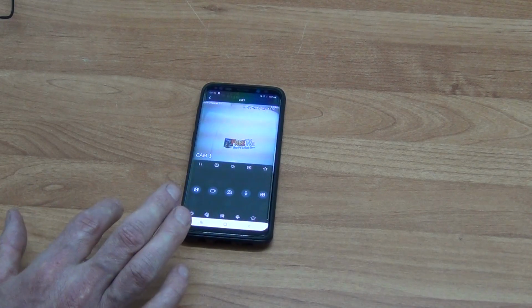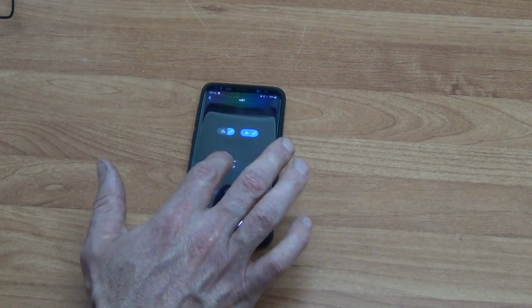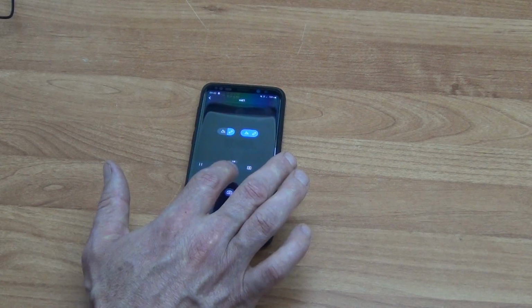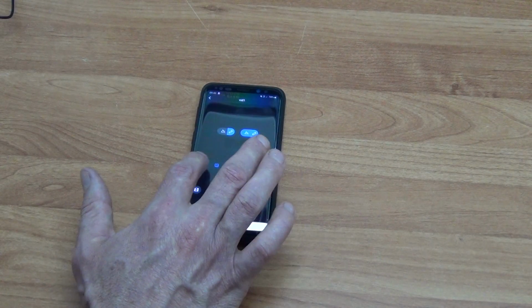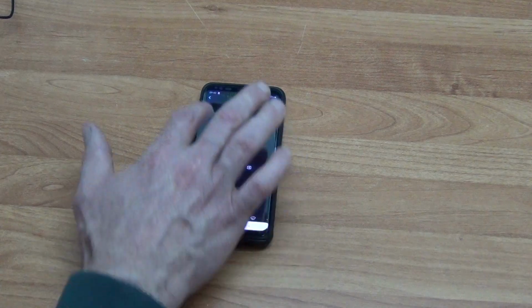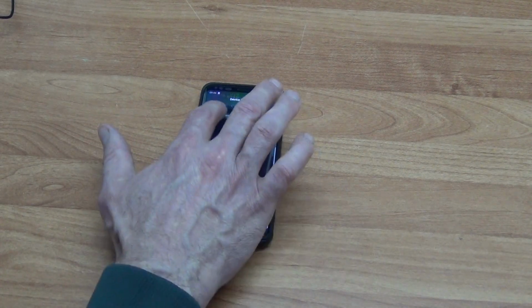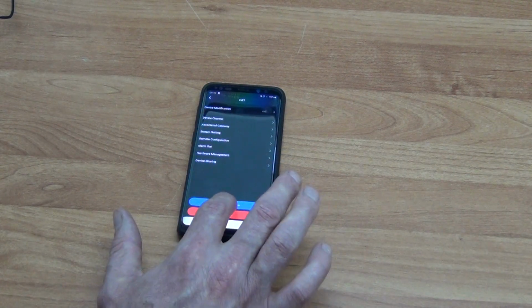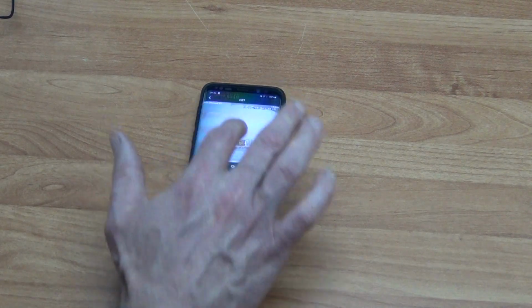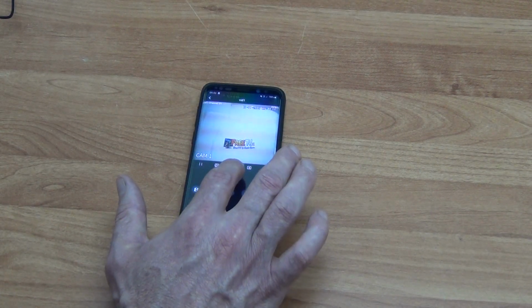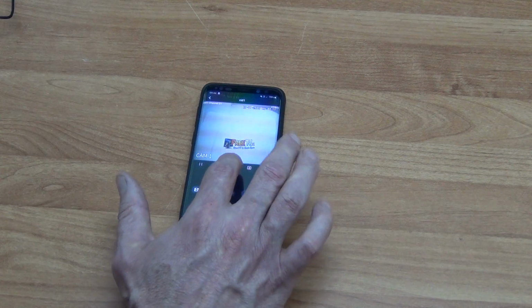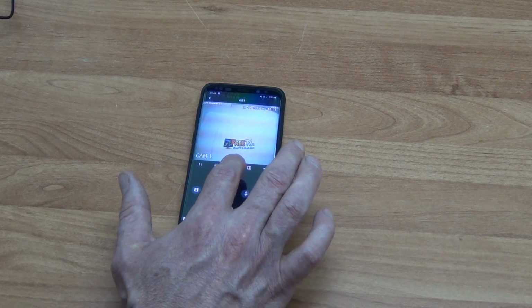We could pause the picture. If we wanted to do it, we can come along here and we could change the resolution of the picture. Okay, I'll just get out of that for a minute. I'll just go back there. So I'll just go and start live view again. Apologies, it's here. What we can do here is we have by default, the speaker is turned off, but we can actually listen to the microphone that's on the camera.